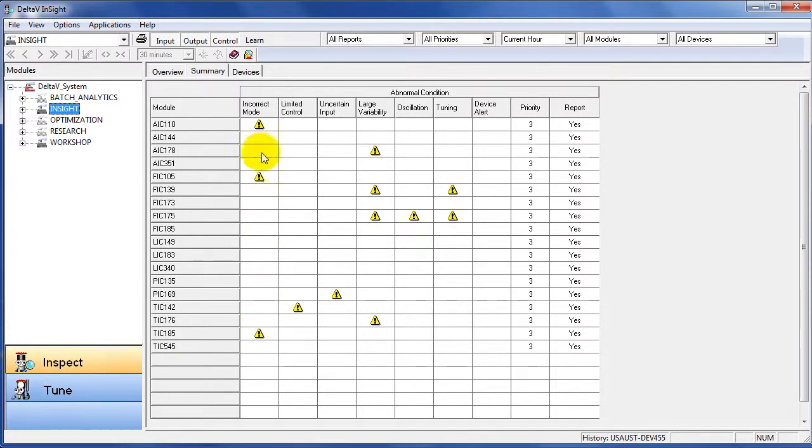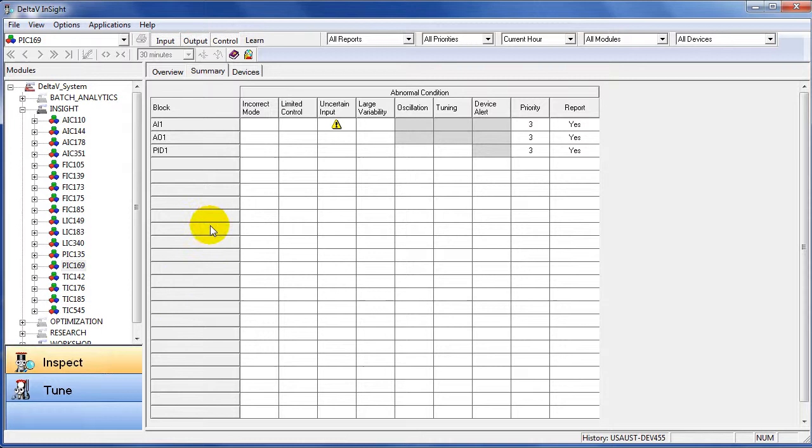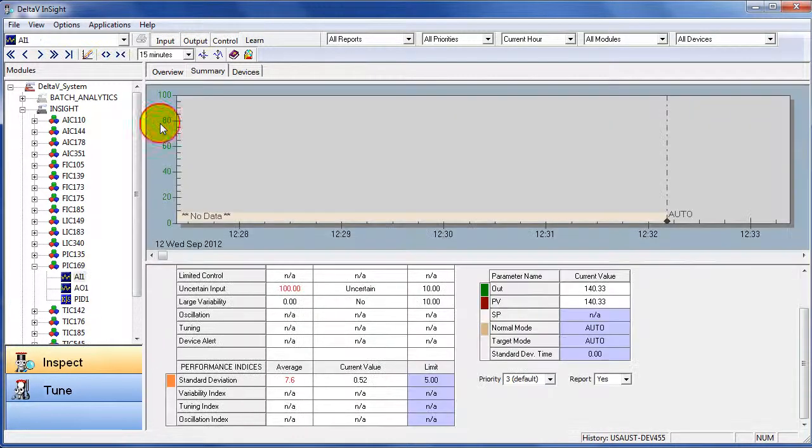Based upon the summary, we can identify the modules that actually have a problem, and the problem is designated by the diamond there to denote there's an issue in one or more of the blocks in that module. You notice in this particular case, the module's indicating an uncertain input, that is a bad or uncertain measurement, one which has a problem. To find out more about that, we can drill into the module, and a module can have many inputs. In this particular case, it only has one, but it identifies correctly the input that has the problem.